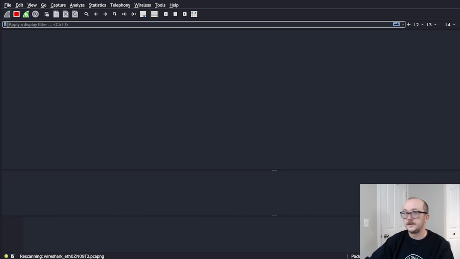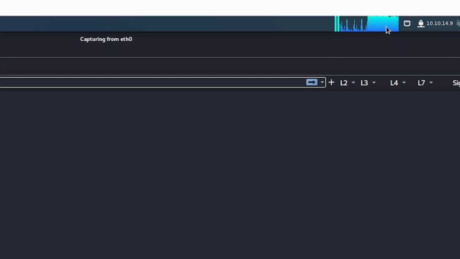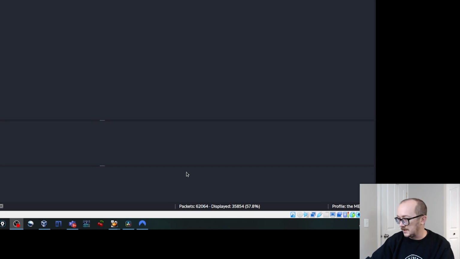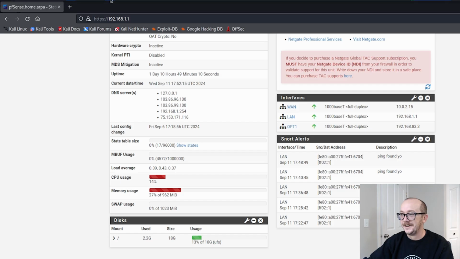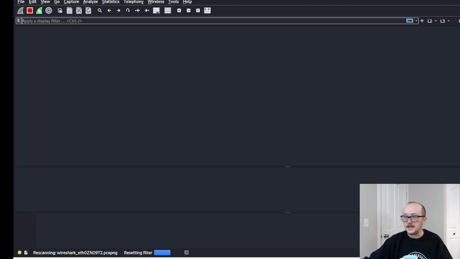Oh, you can see on the top here that my network is working hard. On the bottom, you can see that we've got 70,000 packets that have been sent. I love it. What I want to see is this memory usage expand. I want to see it working hard, but it is lagging. I'm not even sure why I can't see any packets. Down here you can see it's trying to reset the filter. It's because it's working so hard.